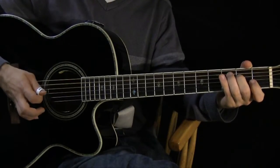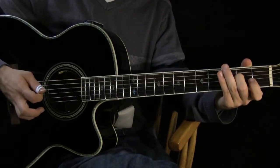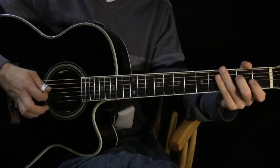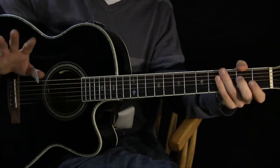Slap, up, down, up, again. Slap, up, down, up, one more time. Slap, up, down, up. Okay, yeah, you'll figure it out. Make sure you get those three little strokes in there.